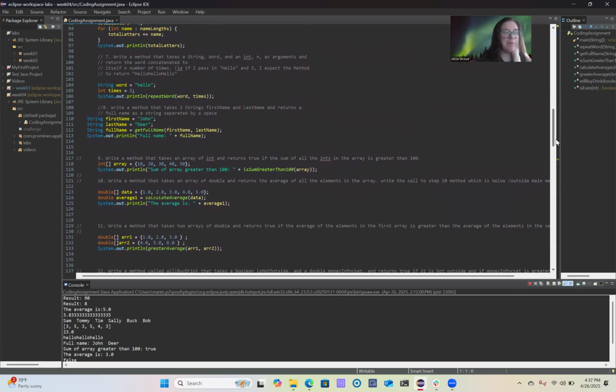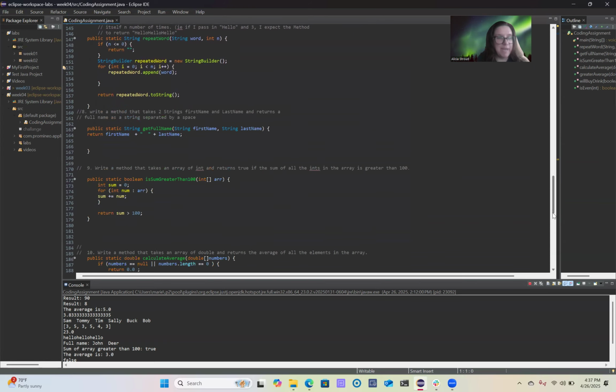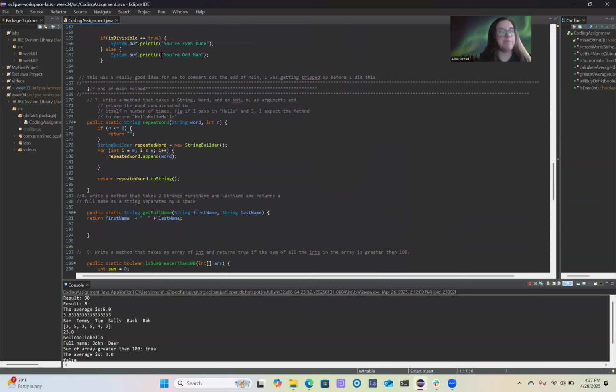This one here is problem 8. They wanted us to take a method and take two strings, the first name and the last name, to return a full name as a string separated by a space. So this is one of those ones where they're asking you to do a method, which I guess they also did in problem 7. So when you do a method, you want to go down here outside of the main body, right here. And I found this to be super helpful to go ahead and just comment it all out so when you're done with the main method, you then go ahead and write your other method. So here's my method for problem 8. And I went ahead and did it as a public static string because it does say up there what it's going to be. And I went down here and did that.